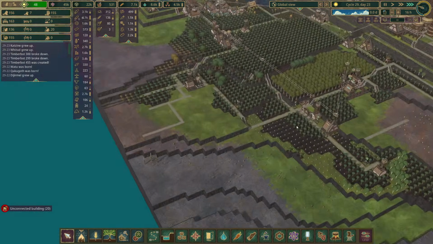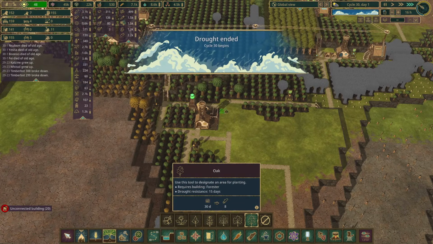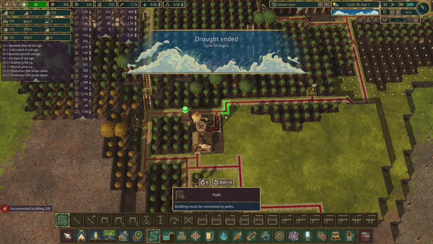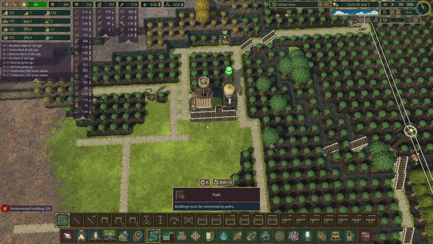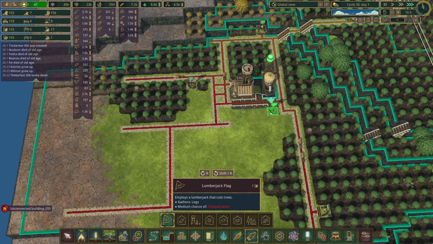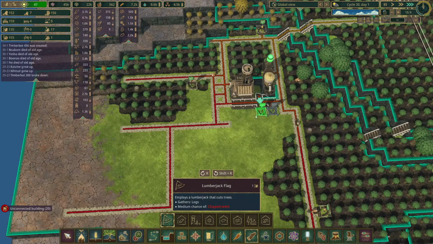But I think we're doing fine on trees. And the drought is over. So now we can go... Okay, I'm just going to connect this path in real quick. Put some more lumberjacks back down. We have some beavers who need jobs, so we'll leave these as beavers.